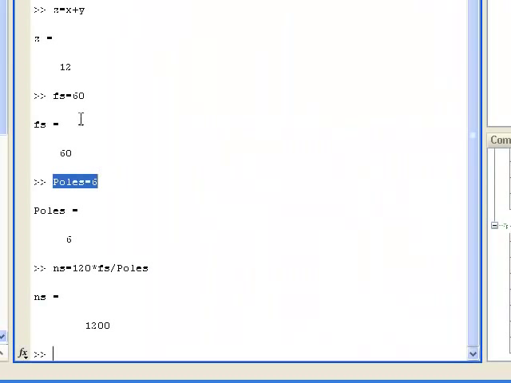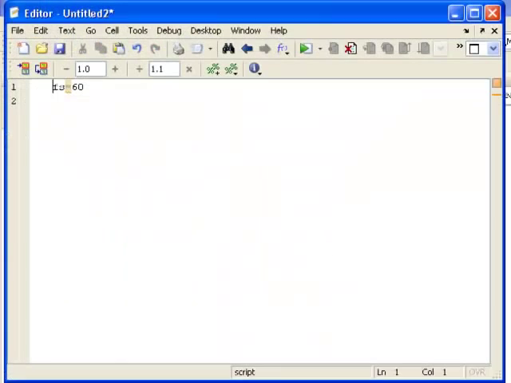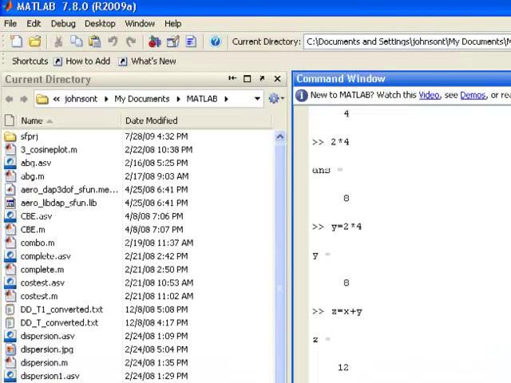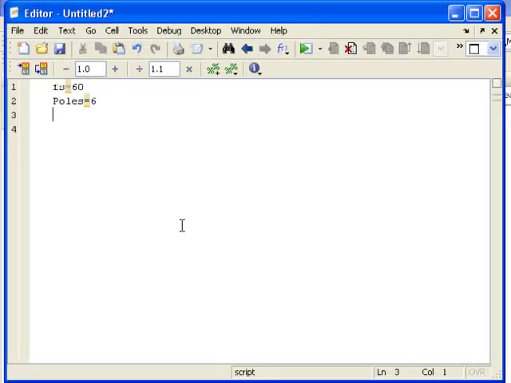Poles, Control C. Now my editor has disappeared. I'll go to the end, hit enter, go to the next line, do Control V, paste in poles equals 6, and then I'm going to want to run this command, Control C, pull up the editor, enter, and Control V, paste the next one in.